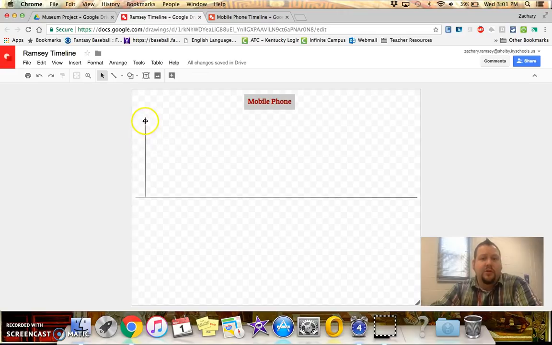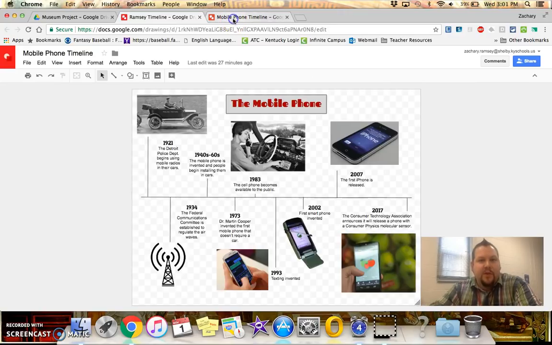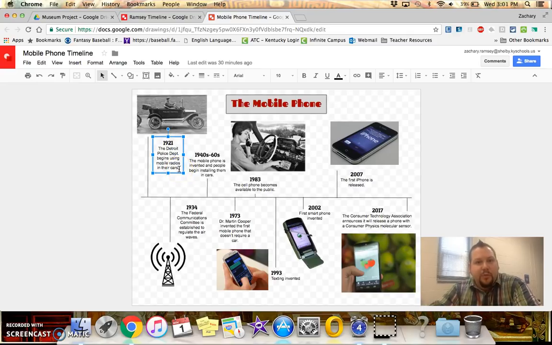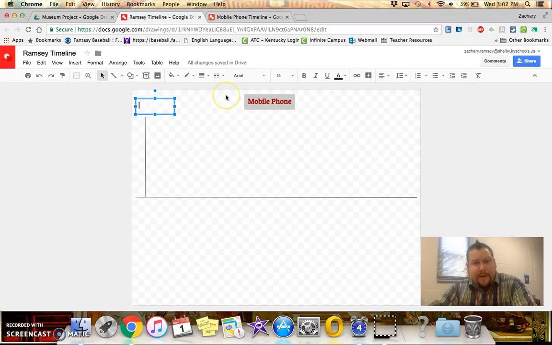whenever you draw your line to begin your timeline, you're going to get another text box. And let's say, just to flip back over here, I've drawn my line. In my text box here, I've entered the date and a small little bit of information, just a brief little blurb about what's going on there on that date. And then I tried to find some images. Okay, now for mine, you can see it was 1921 and then something happened, whatever it is. Right, and obviously yours will have some real specific information there for yours.